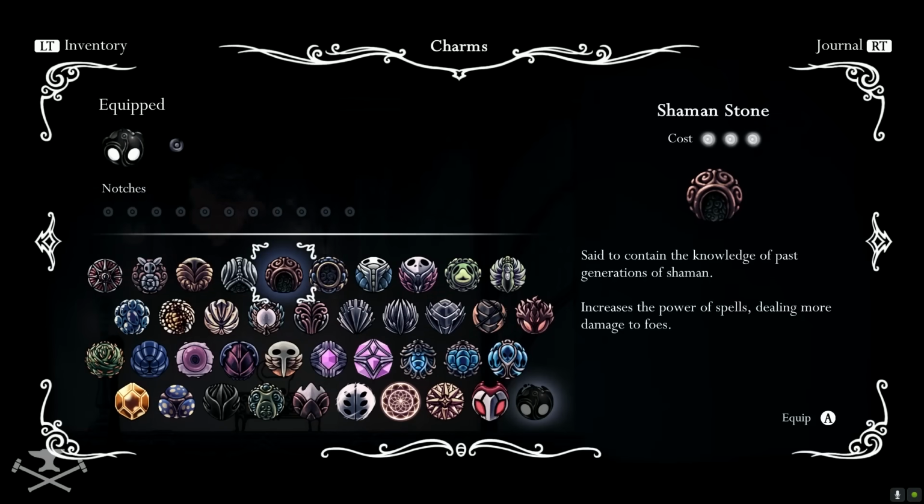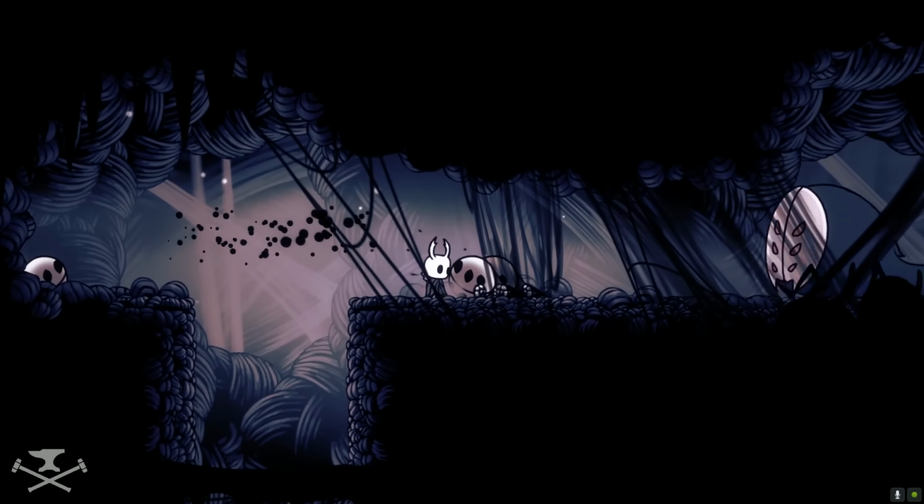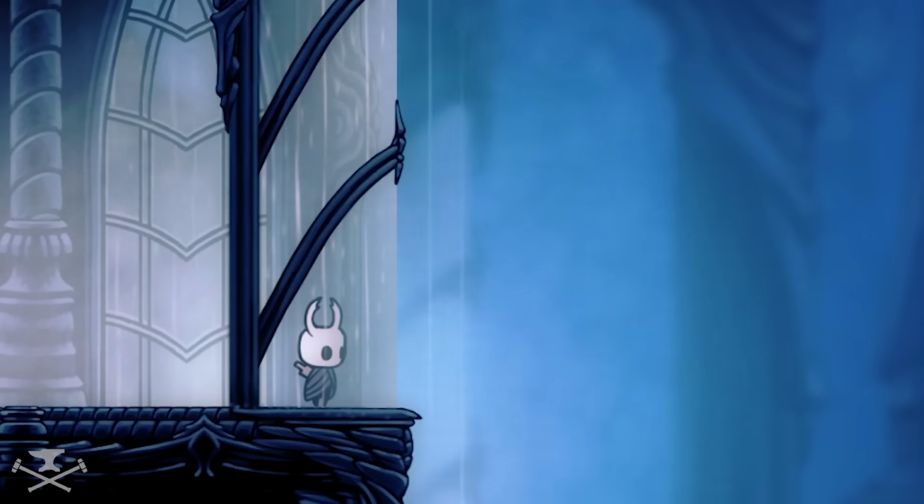A spell build without the Shaman Stone is kind of like Kaiba without his Blue-Eyes. Lost, cold, helpless, and alone. Yep, thought we were done with Yu-Gi-Oh! references on this channel. Nope, still going strong.